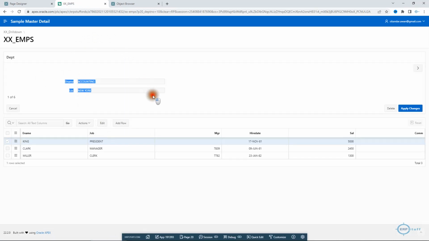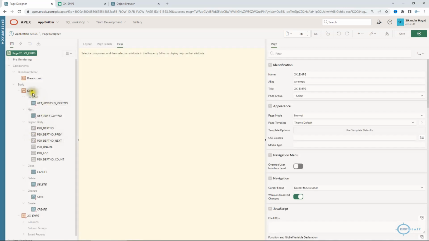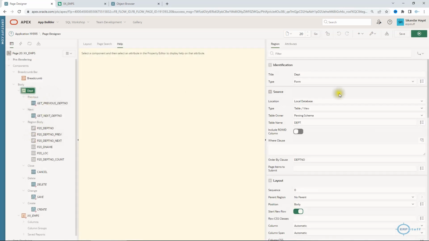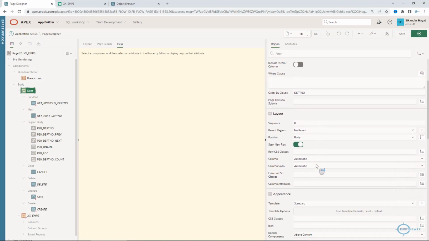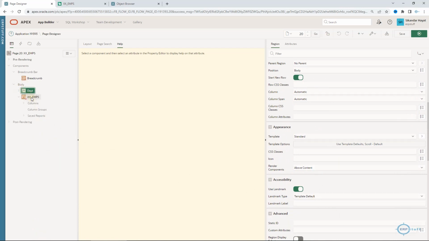See, in the top it is showing me the master, which is my accounting and location, and then down it is showing me the detail, right? So if I click this, this is my department, right? See, this is the view schema, this is a department, right? Standard. And down, if I will come, this is my master and this is my detail.